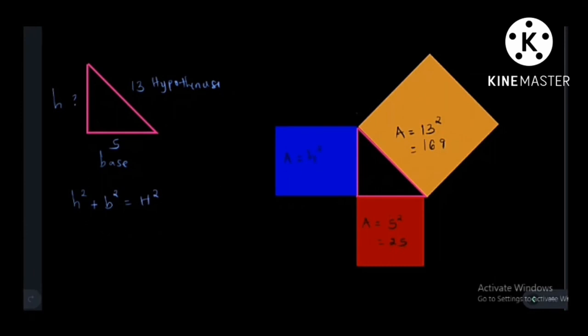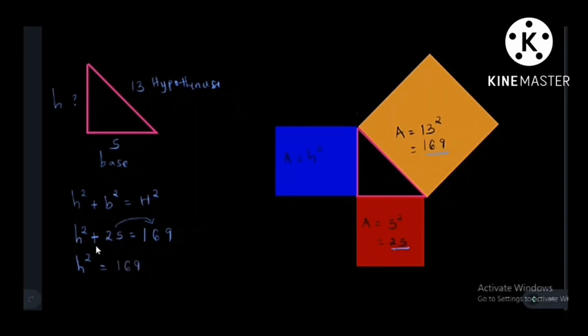Alright, so let's look at how we can find the height then. So h squared, we do not have the height, so I'm going to leave it as h squared, plus the base squared. The base squared is basically the area of the square along the base, which is 25, should be equal to capital H squared, that is the area of the square along the hypotenuse, which is 169. So this brings in the concept of a linear equation. So I want to start by remaining with the unknown, which is h squared. So I'll take this 25 to the other side.